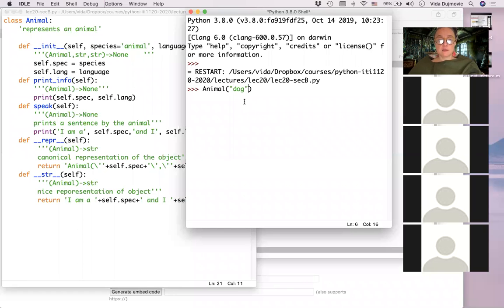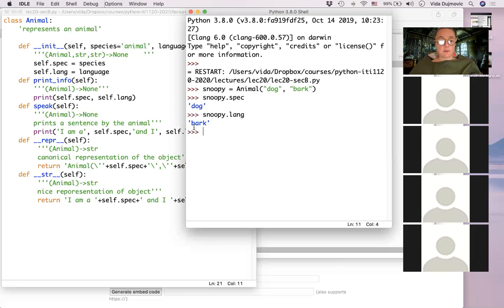So let's say species is dog for our first object, and language is bark.